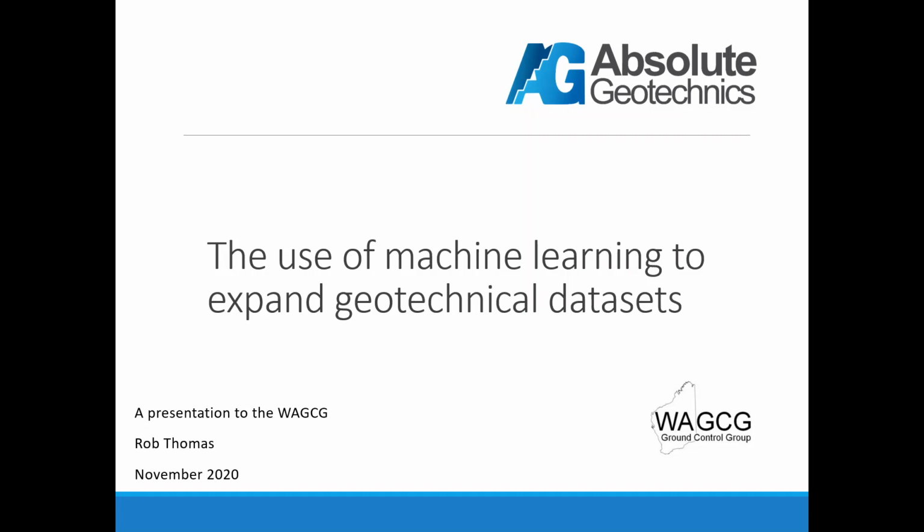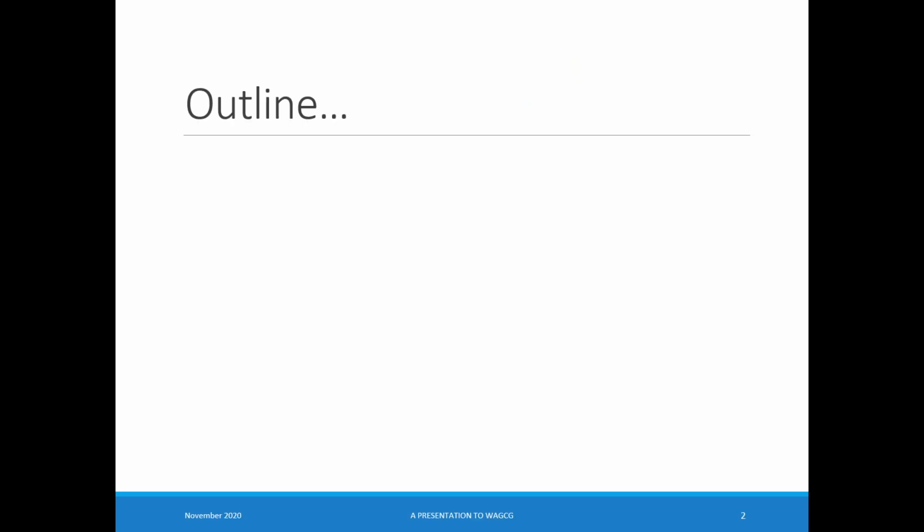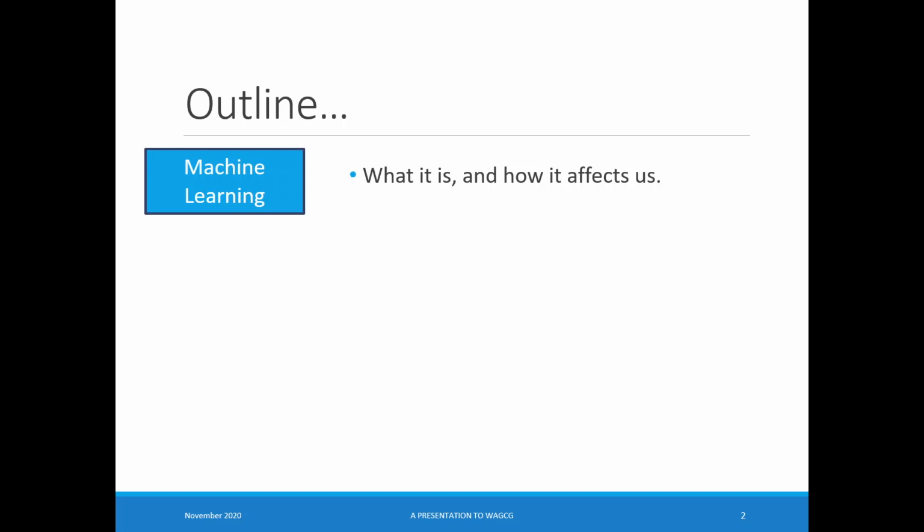Yeah, something a bit different for me, machine learning. First, I'll tell you what I'm going to talk about. Machine learning: I'm going to talk about what it is and how it affects us and how it is going to affect us when all these people turn up on our sites.